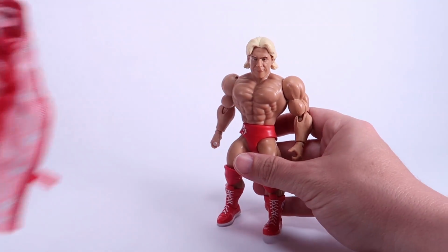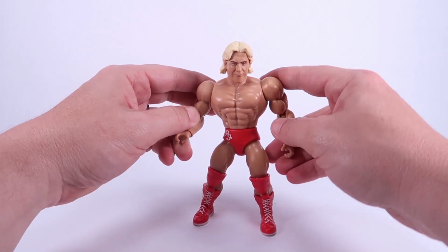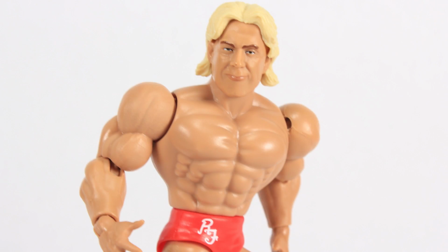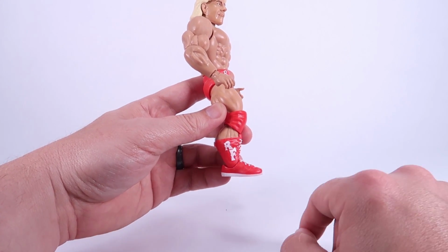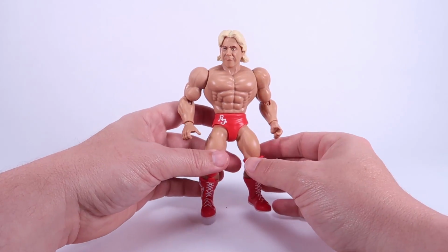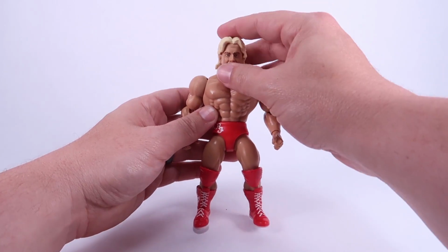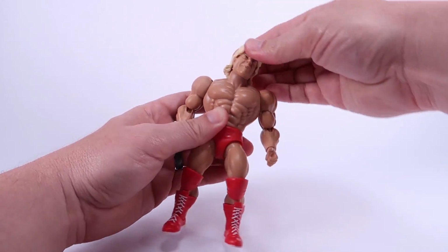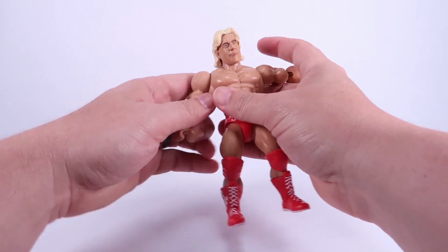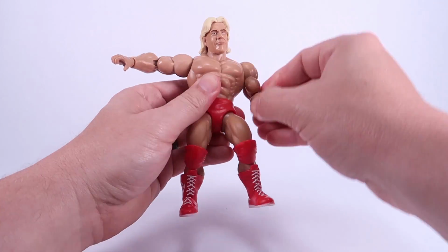and we can pull it right off the figure. And now we've got Ric Flair down to his basic wrestling attire, complete with the cursive RF right there on the front of the trunks, signature of his gear, of course, from this time period. We got the red knee pads, the red boots, again with an RF on the side of the boots, but really cool stuff. And of course, if you are familiar with these body types, you pretty much know what you're getting with your articulation here. With the ball joint at the head, the arms can go outwards, forwards, backwards.